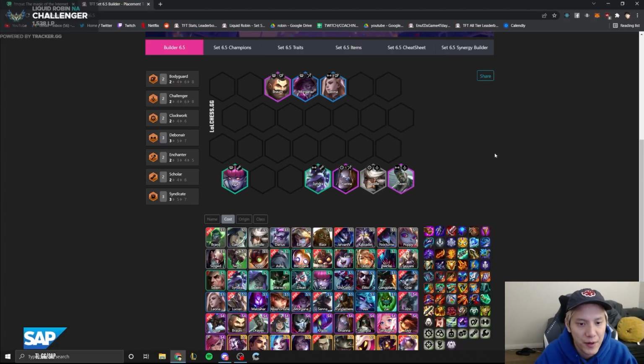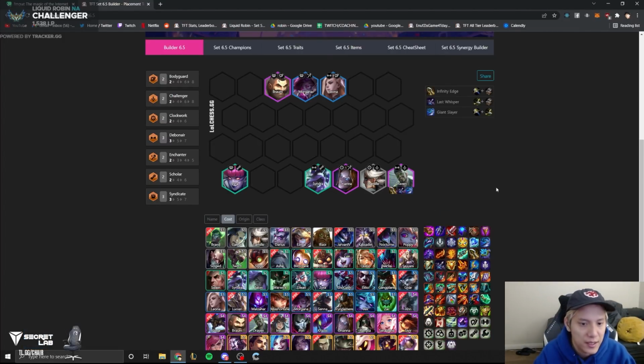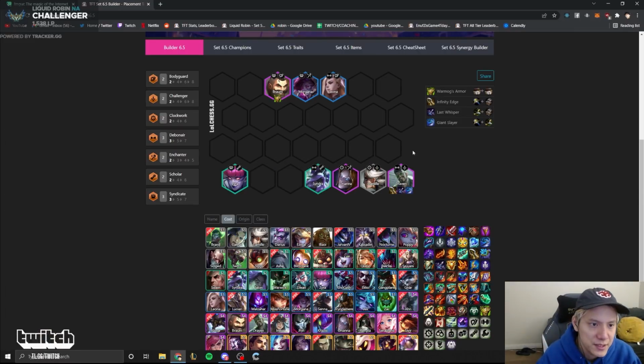And then the items you want on DRAVEN are just standard AD items, like IE, Last Whisper, GS, Ginsu's, BT, Deathblade, Runaan's, whatever. And then the tank items, you can put on Braum, Morgana, or Leona. So yeah, this is the DRAVEN comp.